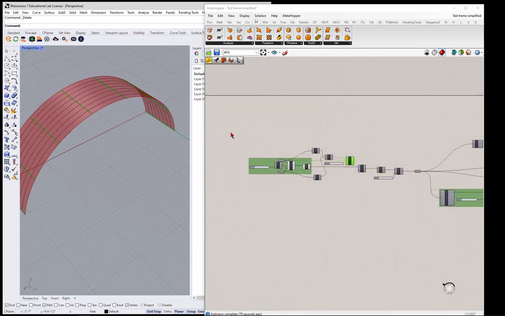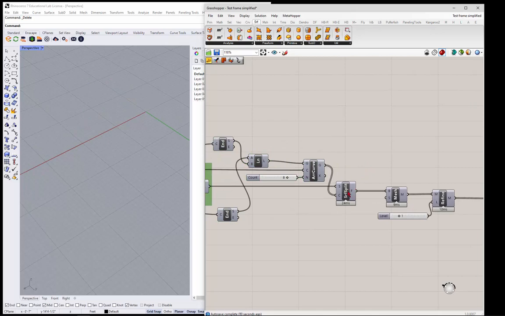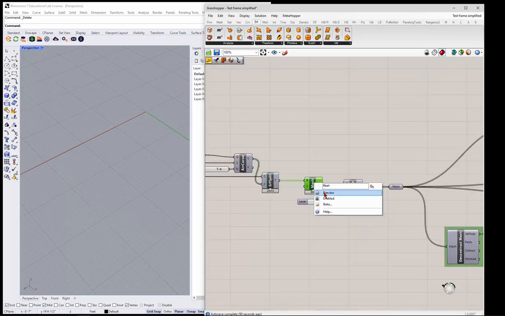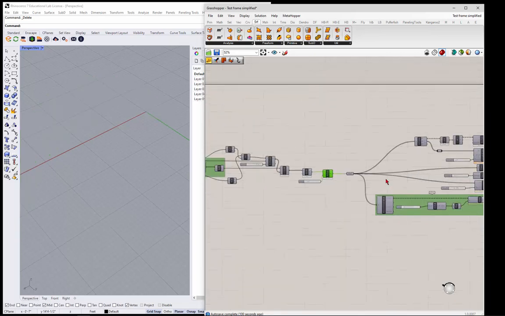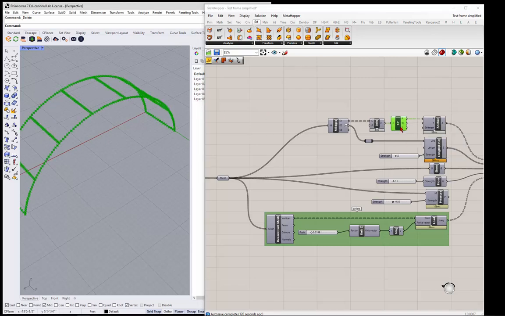So this gives us a series of individual surfaces, right? Instead of working from one big surface and using the points, I'm using the much easier way of just dividing the surfaces up and turning those into meshes. And then that mesh, which is divided up into those little split surfaces, gets refined, which you can't really see with this. And then that gets sent into the goals. So the mesh edges have the interior and the exterior naked edges. The naked edges are used to get the anchors, so that's what holds it down.